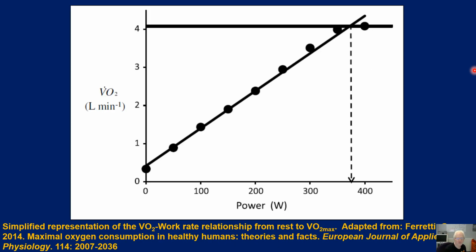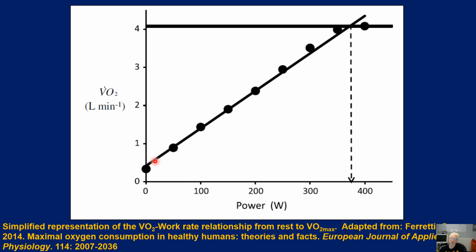And this is reinforced for us here in a more recent paper. This was published in the European Journal of Applied Physiology 2014. So this is Guido Ferretti, and what you can see here is the same principle. So we've got VO2 in litres per minute. Don't worry about this extrapolation that they've done here. What I want you to focus on is the same principle, that we've got the increase in exercise intensity, and they're going up in about 50 watt increments, so similar to what we saw from Astrand and Rodahl.